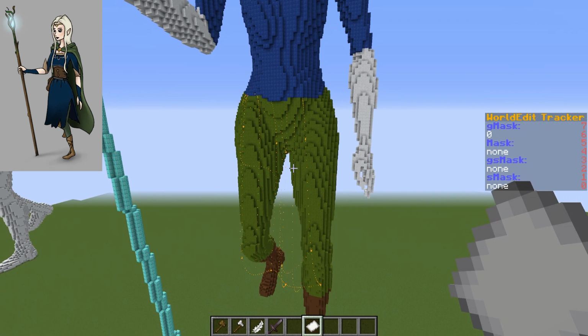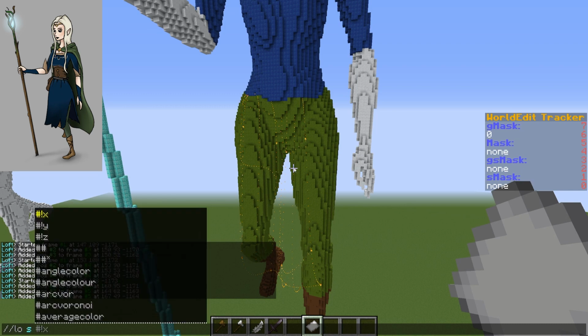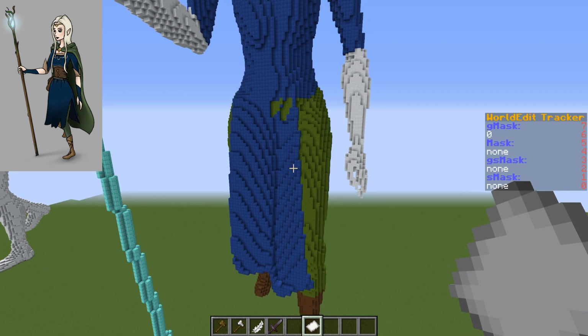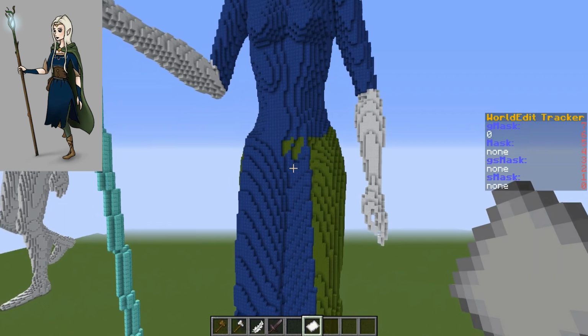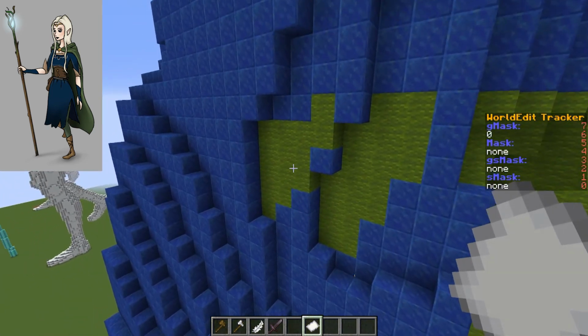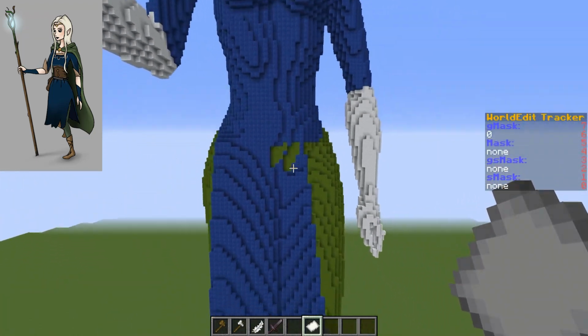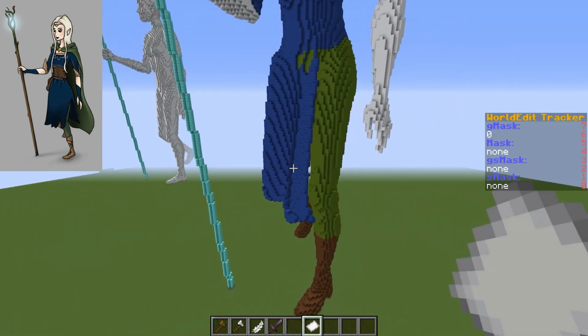So I'm just going to set this one little section of a loft. It's actually a pretty big section, but this will give you an idea. So I'm just going to set this to the same block we used on the top, so 22, and we'll just do that. Notice that I still have my G mask on, so it is still masking air, and I would recommend doing that when using loft so that you're not destroying any of the underlying shapes. And that's all that is right there, it just didn't detect that to replace around it.